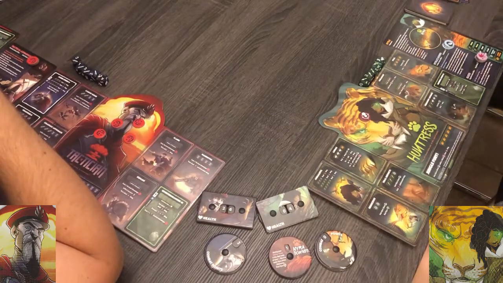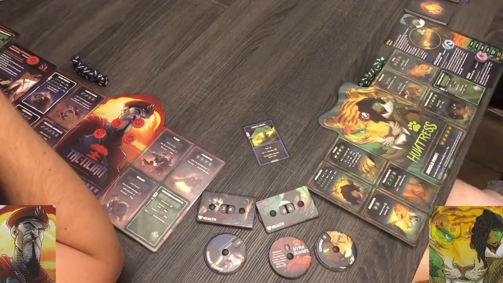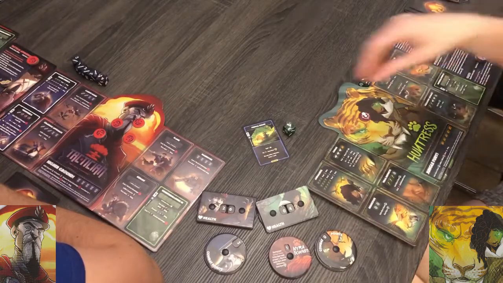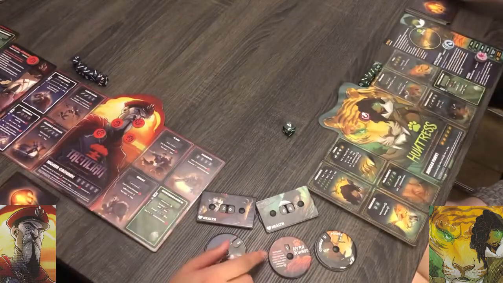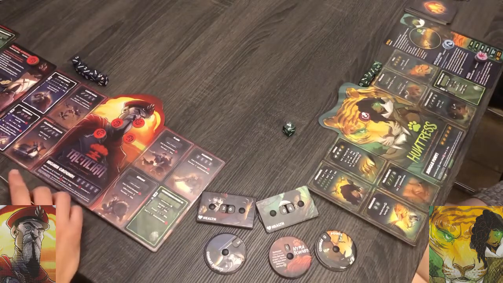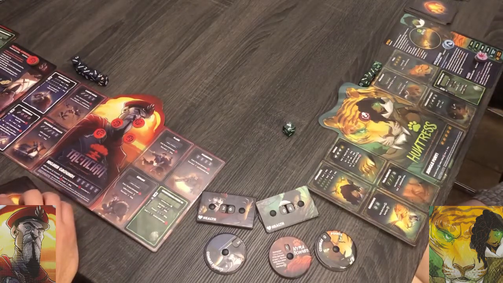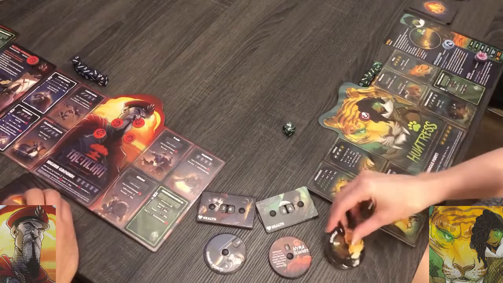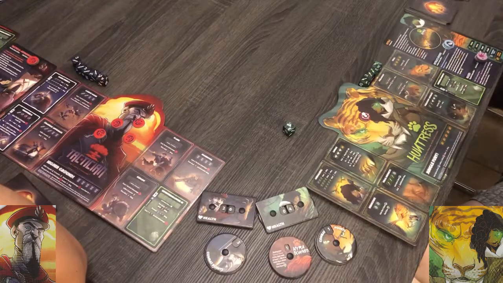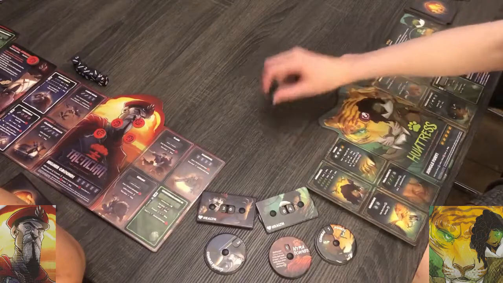So because it's free, I'm gonna go ahead and play Primal Roar. Nice. Draw a card. Not the outcome I was looking for. So on a 6, you would have been able to heal Naira 4, flip her over, and be active once again. So it would have been real nice. And then I'm going to sell try again for 1 combat point. And that's all for now.